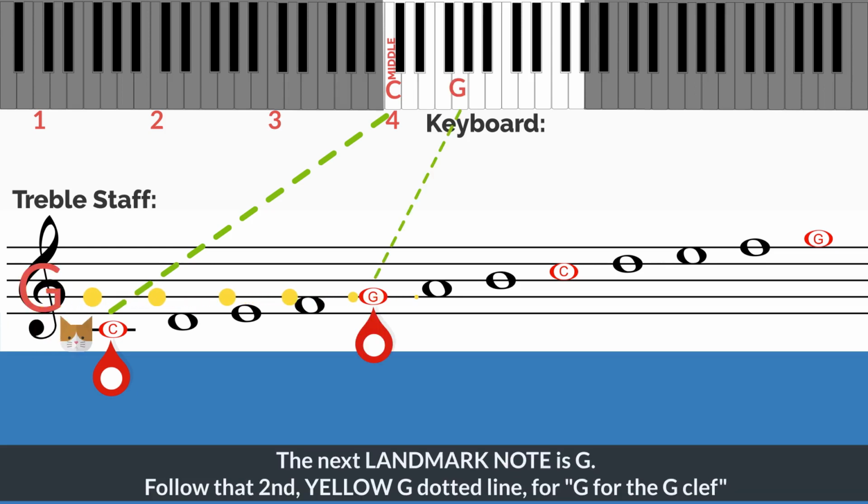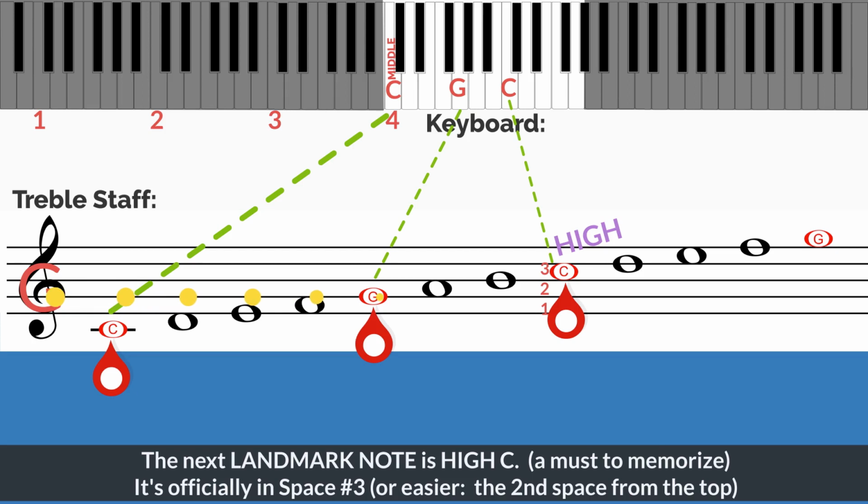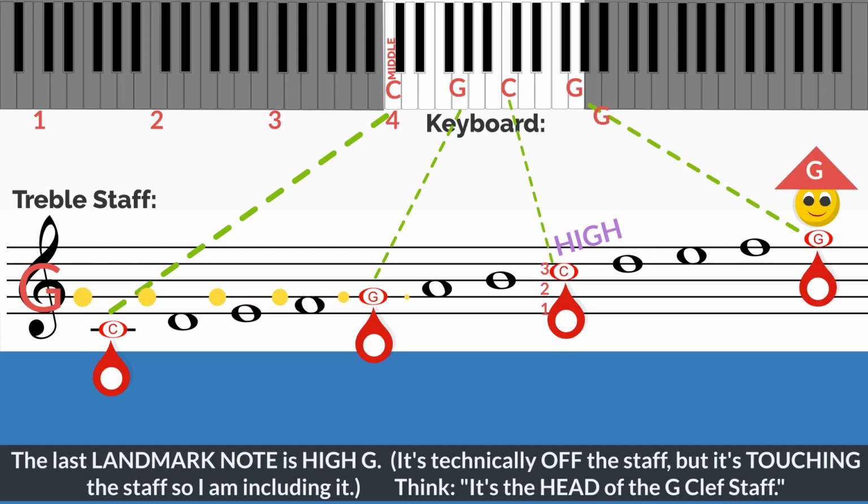Follow that second yellow G dotted line for G for the G clef. The next landmark note is high C, a must to remember. It's in space number 3, or, easier, the second space from the top. The last landmark note is high G. It's technically off the staff, but it is touching the staff, so I'm including it. Think, it's the head of the G clef staff.